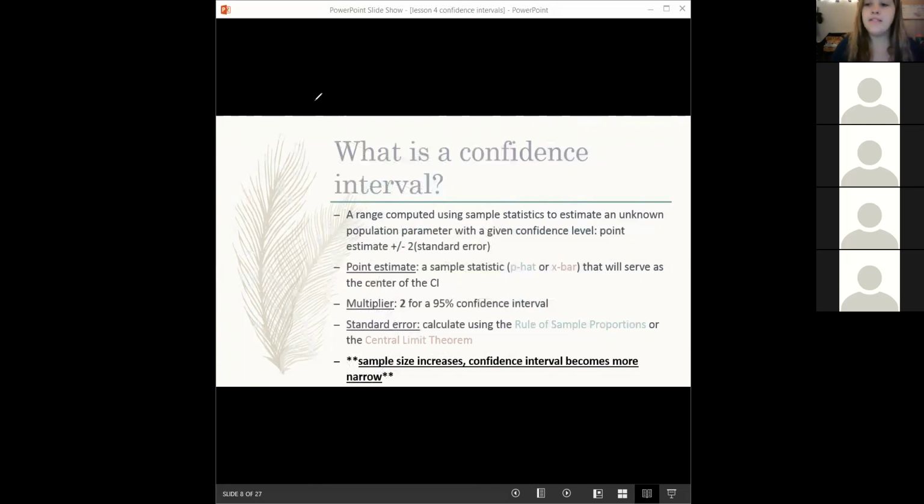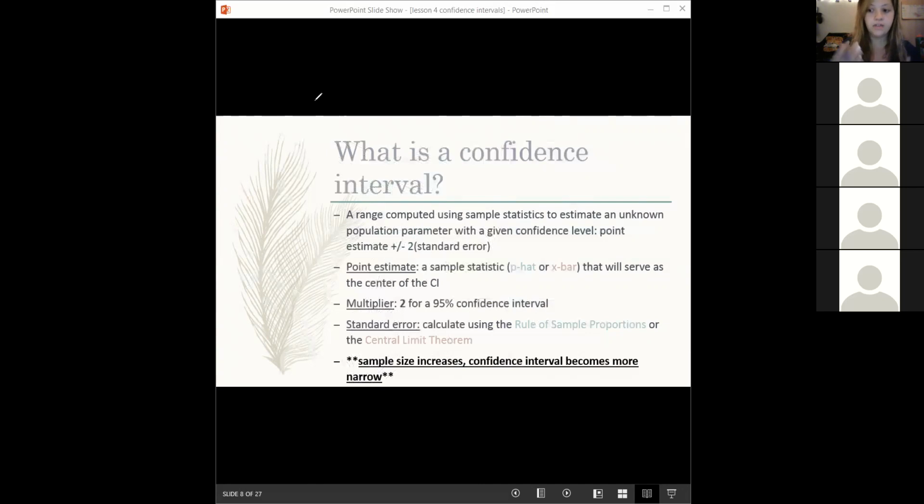So basically, if we don't know our population parameter and we want to estimate it, the best way to do that is to take a bunch of samples, and from those samples create a sampling distribution, and then create a confidence interval to estimate where we think the actual population parameter is. So we make a claim that we are a certain percent confident that our population parameter is within the range that we get from our sample statistics and that sampling distribution.